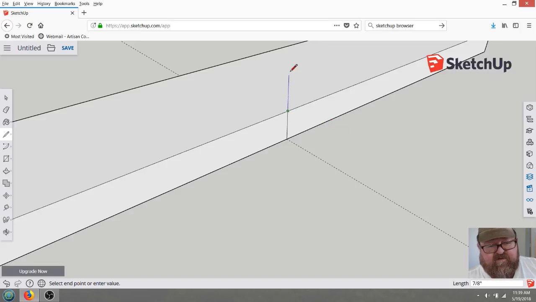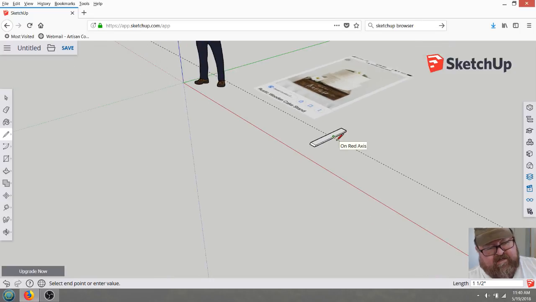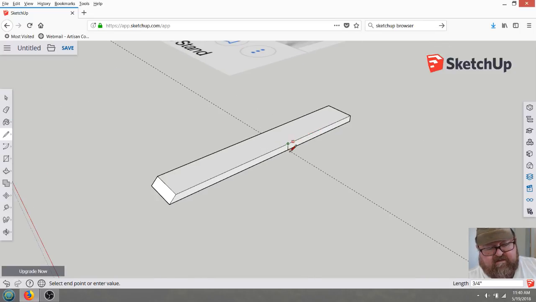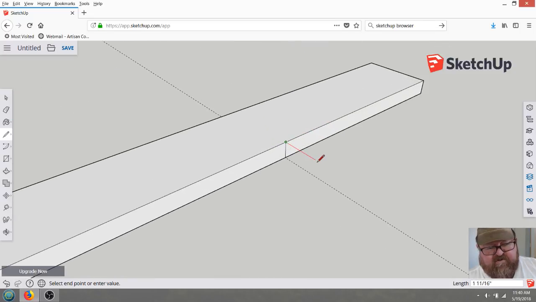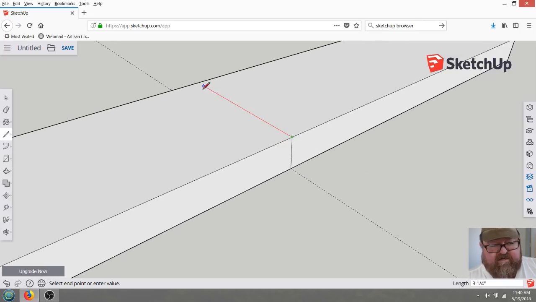So when you're drawing lines, blue would be the vertical axis, up and down, and then red would be east and west, as far as the drawing is concerned, and then north and south is green. I don't know if you can see that. I'll draw it out here. It's green.